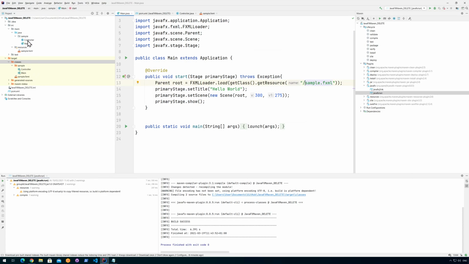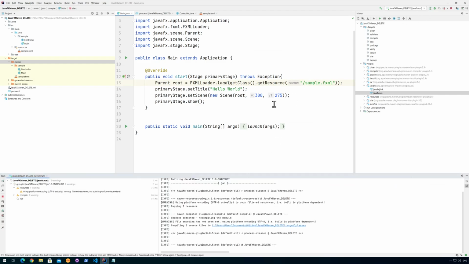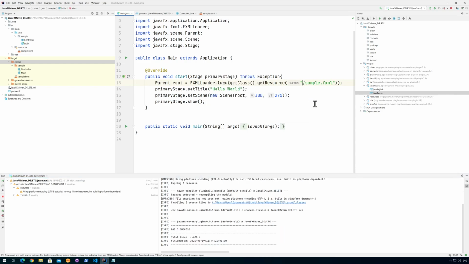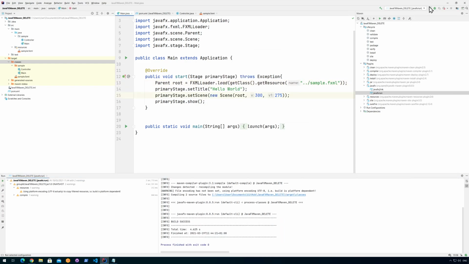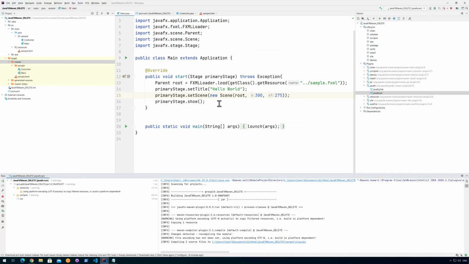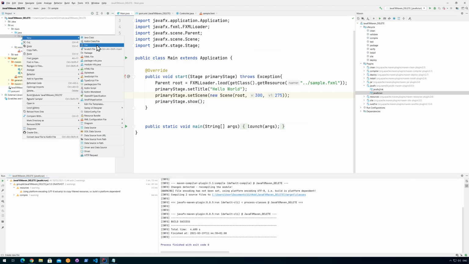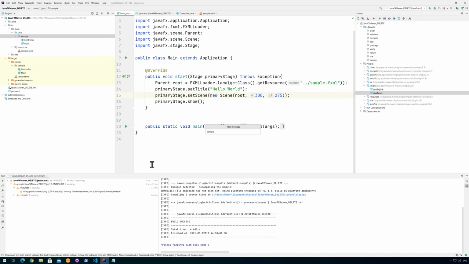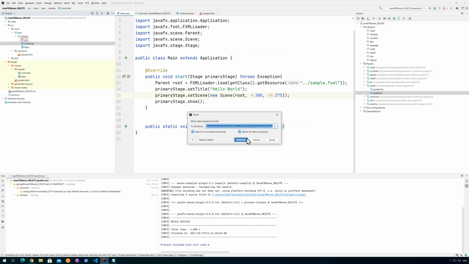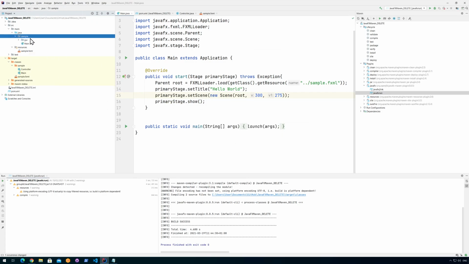So if I move the controller and main around, let me show you an example of why. Yeah, let's just see that it works like this as well, and then I'll explain the subtle difference between these. So this also works. Let's say I programmed it like this, now I have the two dots, and we can see that that works equally well. And why change it? If, for example, under sample here, I want to have a new package, and I was calling this sample.gui, and then I want my controller to be part of that. I click refactor like that. So now my controller is under GUI instead.